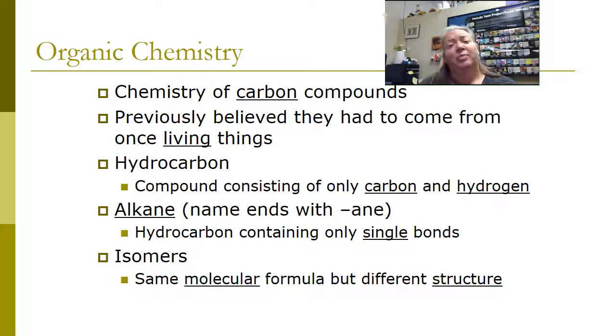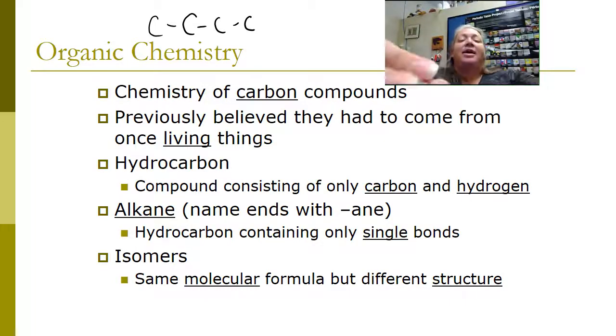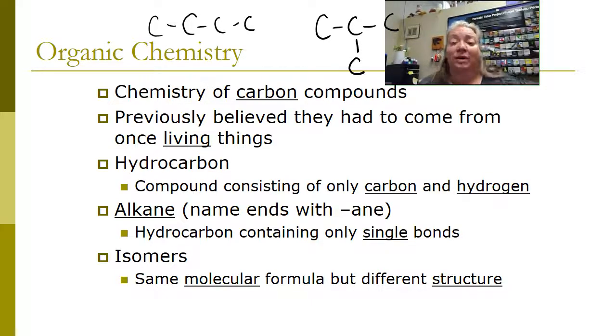I'm going to give you an example, but I'm only going to look at just the carbons. So let's say that we have 4 carbons. We could put the 4 carbons 1, 2, 3, 4 in a row. Now around those carbons, we're going to see some hydrogens filling in. We could take those carbons and put 3 in a row and then make one into a branch. So same number of carbons, same number of hydrogens, but it's got a different molecular arrangement, a different structure. So that's why it's an isomer. With this one, there's actually one other.